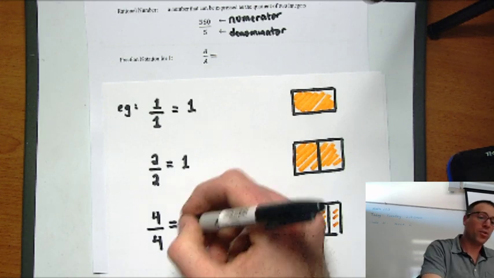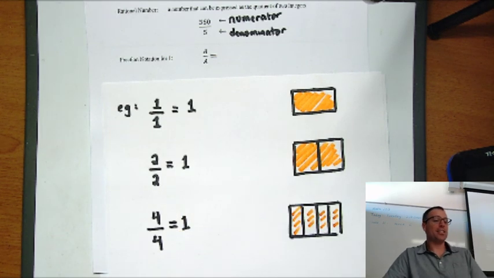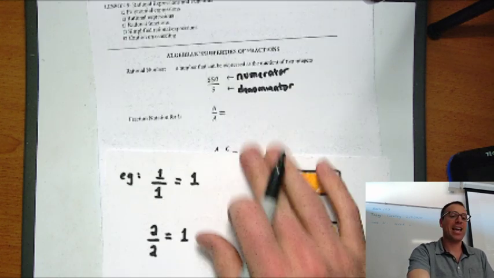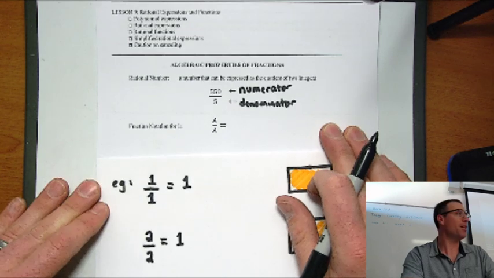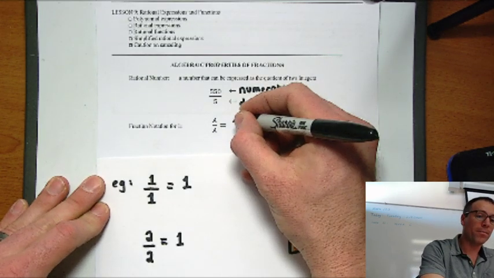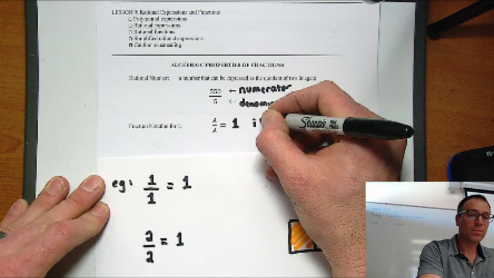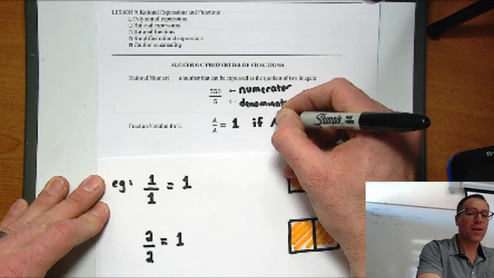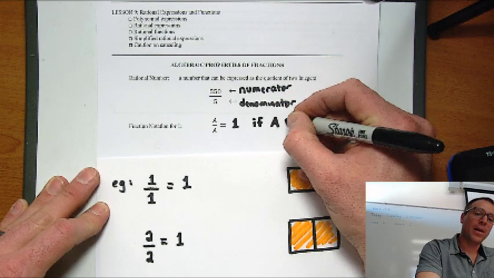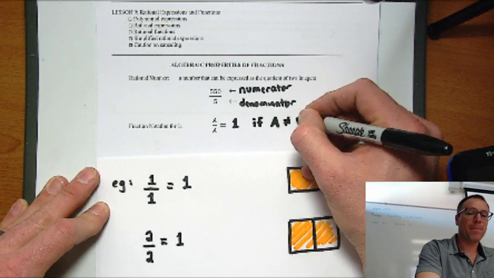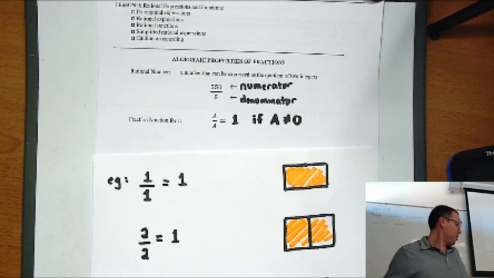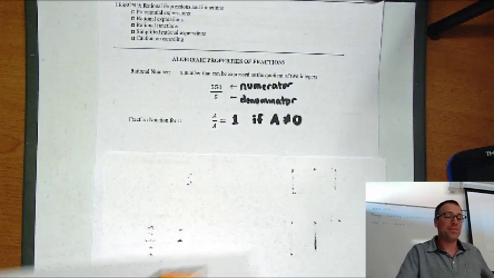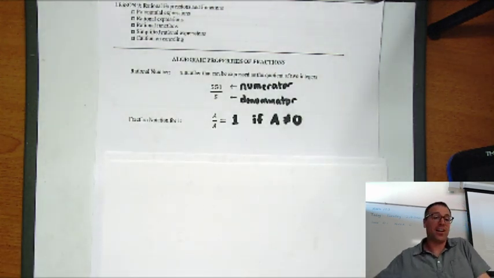Okay, so let's do this thing of extrapolating. Any guesses what that immediately means if I have any a over a? If the numerator is identical to the denominator, well, what does that immediately mean? It equals 1, if you have a positive number. Yeah, this is where things get really interesting. I'm going to make a claim that a cannot be 0. I don't actually believe that claim yet today. In fact, I'm going to challenge it. Okay, I've been waiting for this. You mentioned it a few weeks ago. Yeah, oh yeah, for sure.